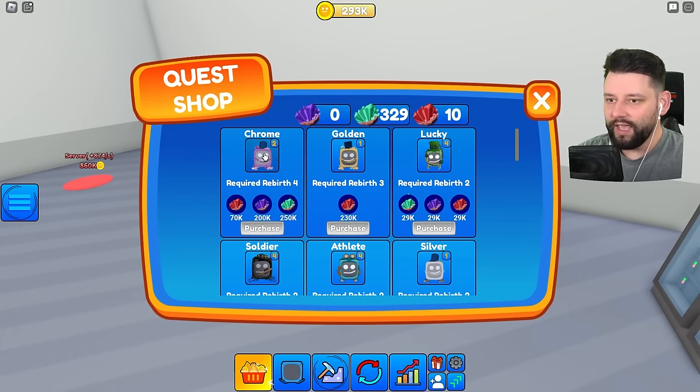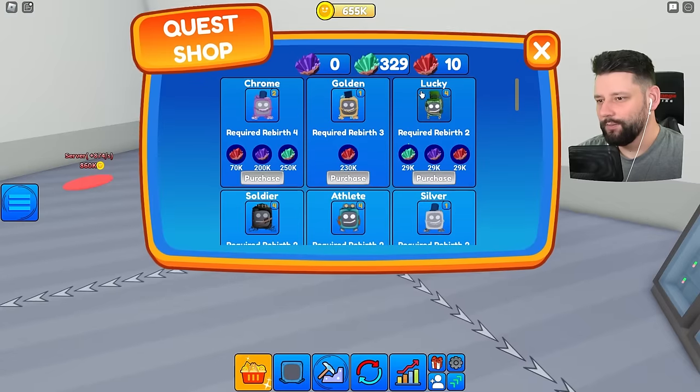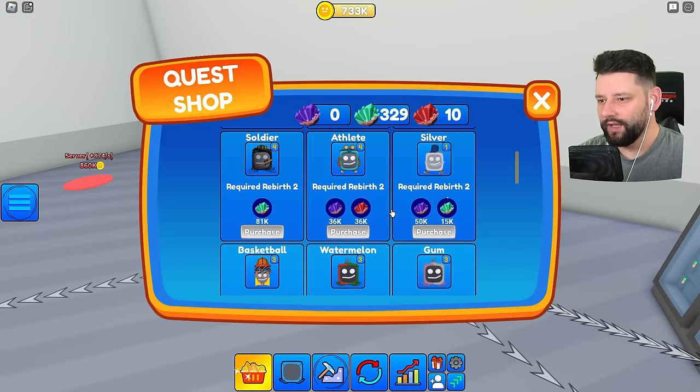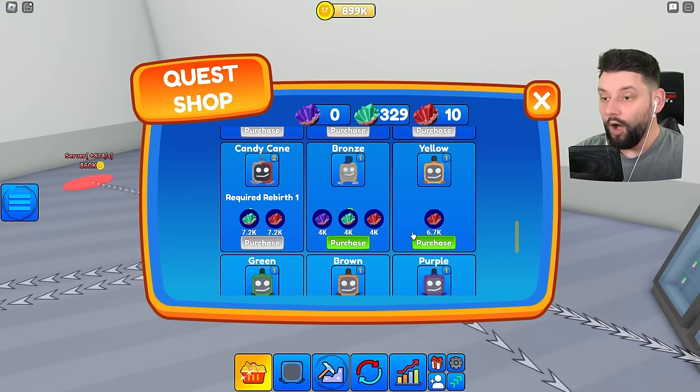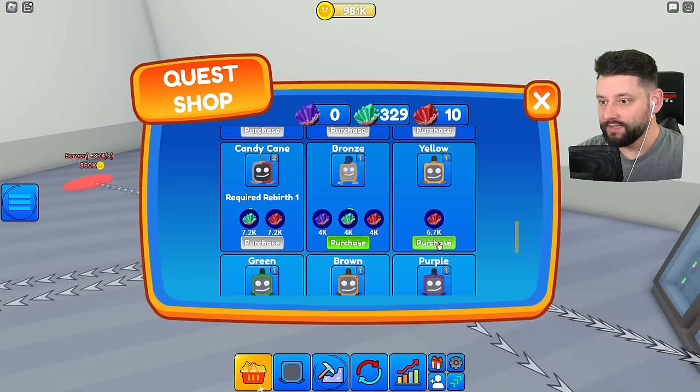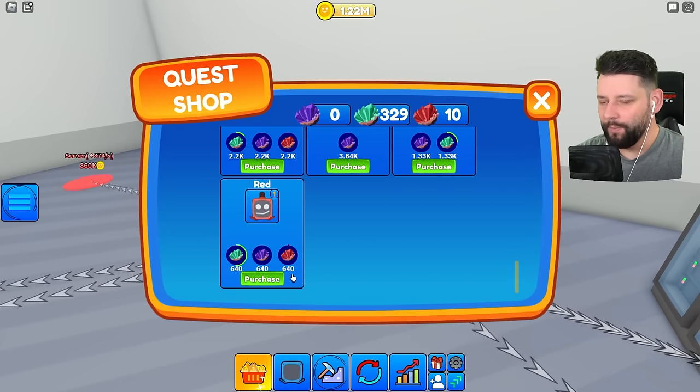So once you get enough of the stuff that is required, it's like 200k, 250k just in that stuff alone. Oh, this one might be a little bit easier, but you've also required rebirth numbers for it. Oh, hang on, lower rebirth numbers? Okay, so purchase. I don't have enough for any of these, but these are more likely and easier to be able to buy.